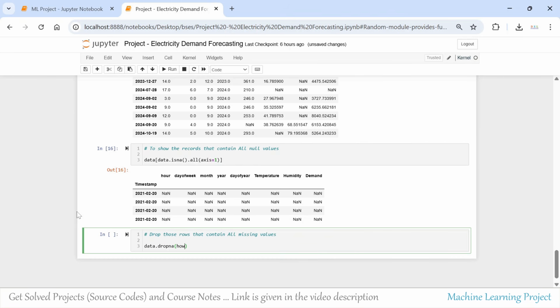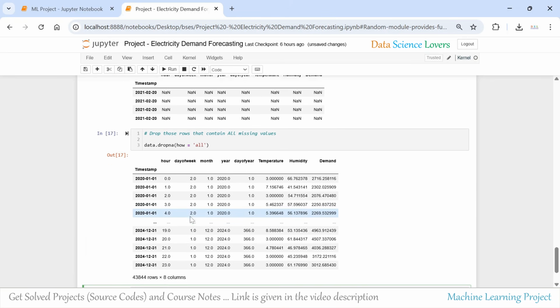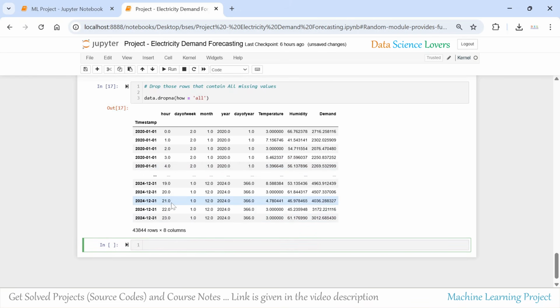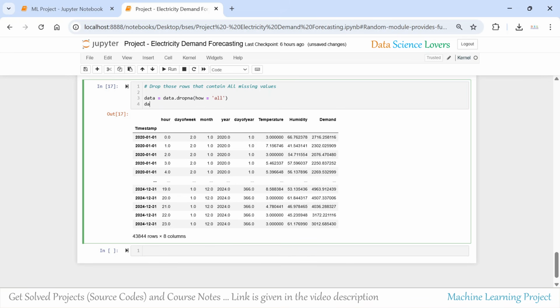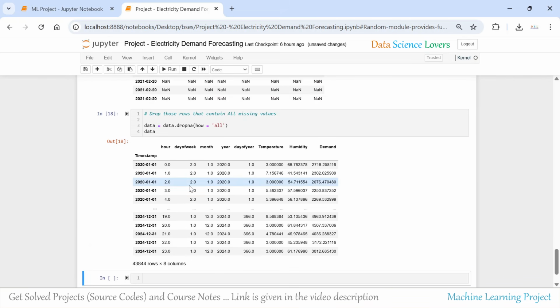In this case we have to remove the records where all values are missing, so I will pass the parameter how equal to all. When we run this, it will show the result after removing those records. We will save the result in our actual data frame, data equal to this, and this is our data now.